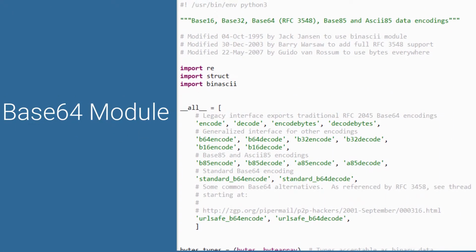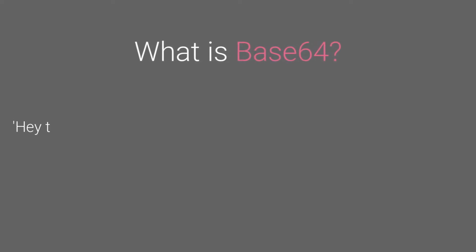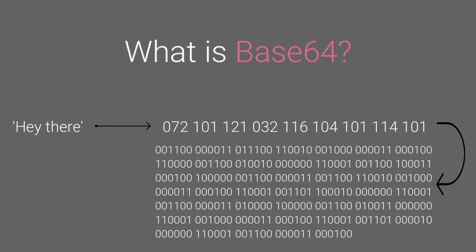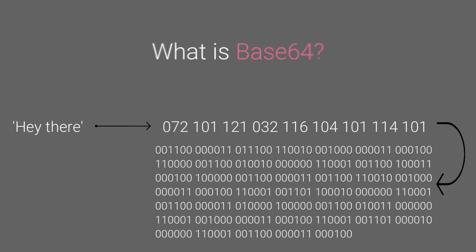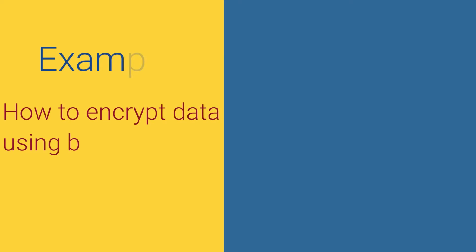So, in Python, base64 module provides us encryption and decryption of data with a great ease. Base64 encoding is a type of conversion of bytes to ASCII characters in which each character represents 6 bits of data. So let us see how this encryption technique is used in Python to encrypt data.